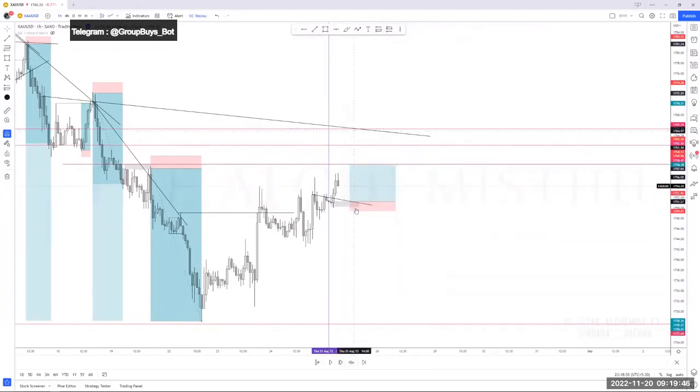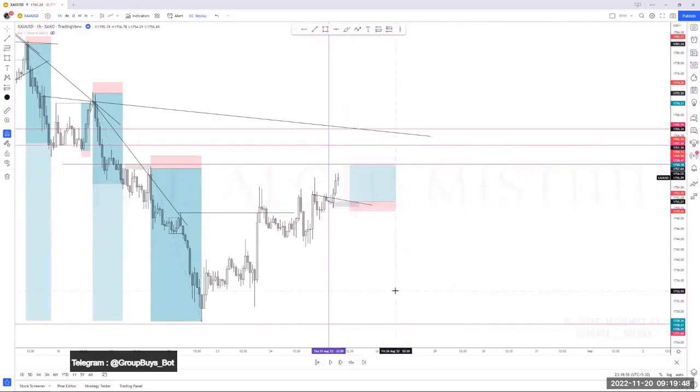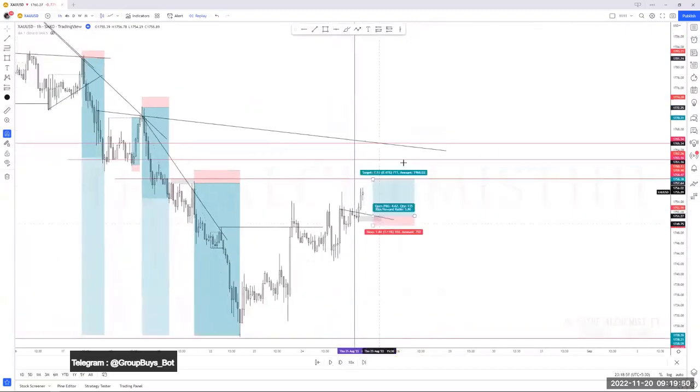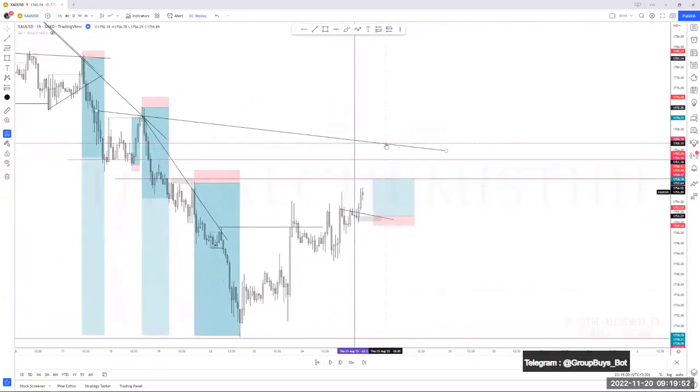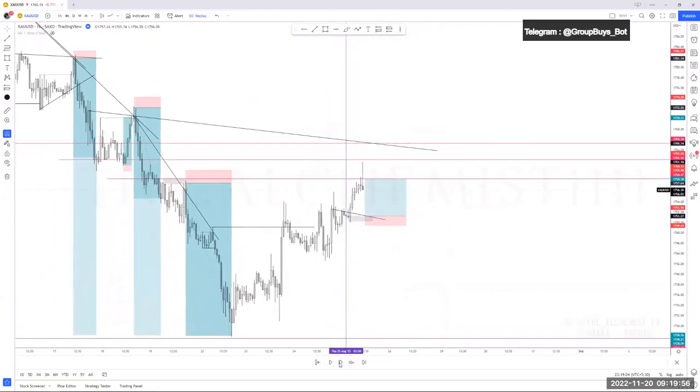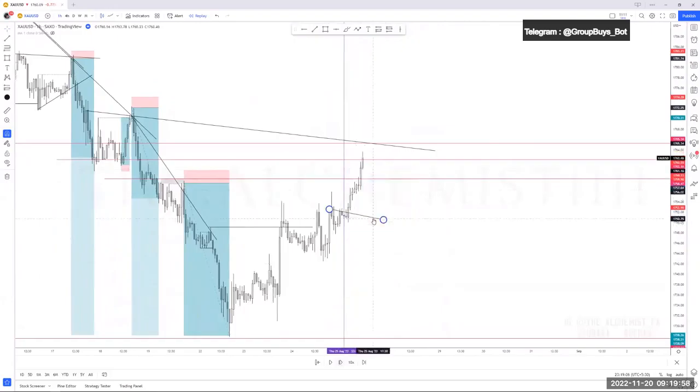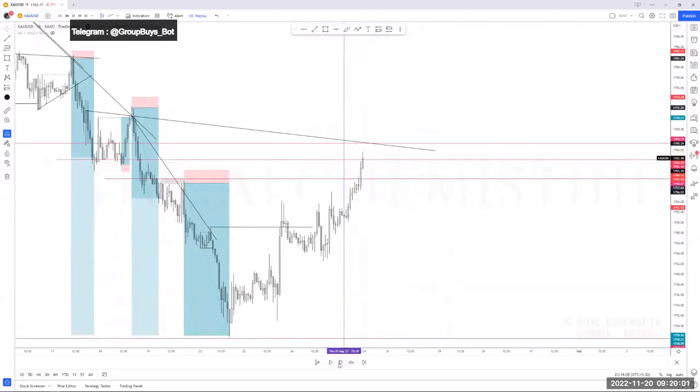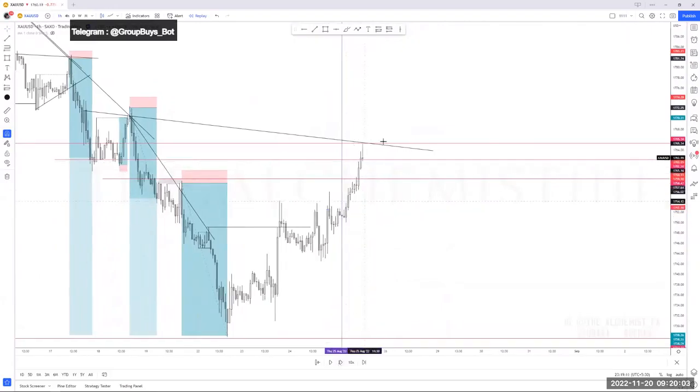But if it goes here and then comes here, are you going to buy it? No way. You'll have to wait, because this is tapping into that weekly zone once again. Can you understand that? Let's wait. No, it's not coming here. Let it go. Okay, there it goes into our level.